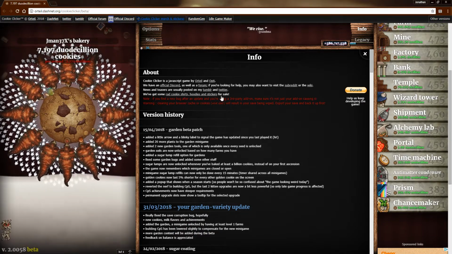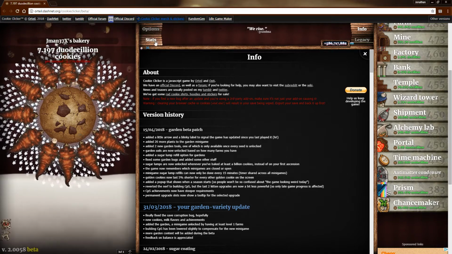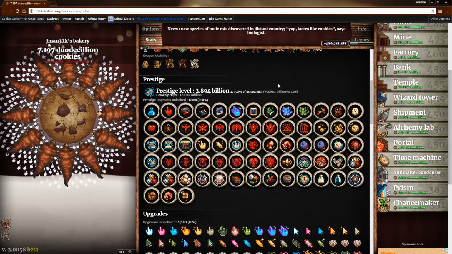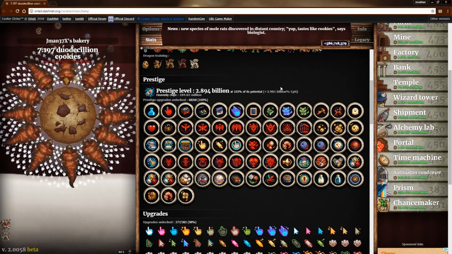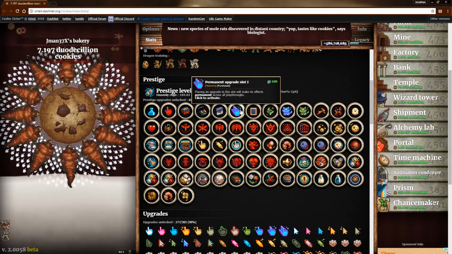So we're going to do gardens last, I think, because that's where the meat of the content has been added here. So for now, let's just go to stats and look through here a bit. So let's see, where are my permanent upgrade slots? I'm trying to find them. Is it these ones? Yeah, okay.